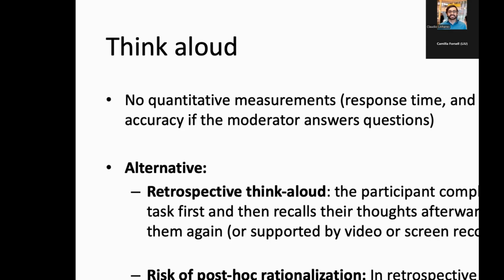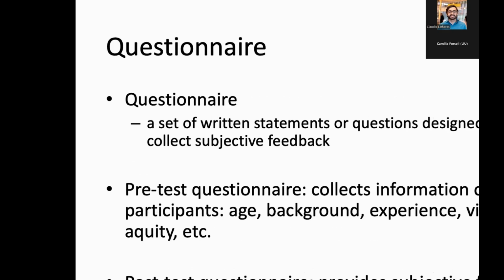You can have them do the measurement first and then go back in some way, either go back themselves or show them a recording or so. And then they will have to memorize what they did. But this is also something to consider then. But this is, I think, a very, very good method. It depends on the aim with the study, of course.